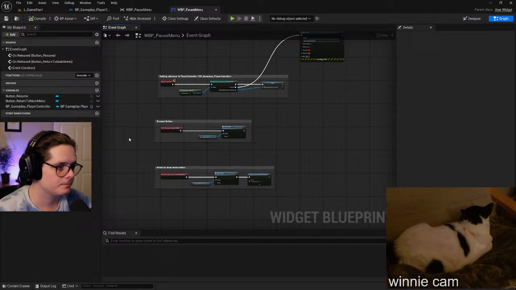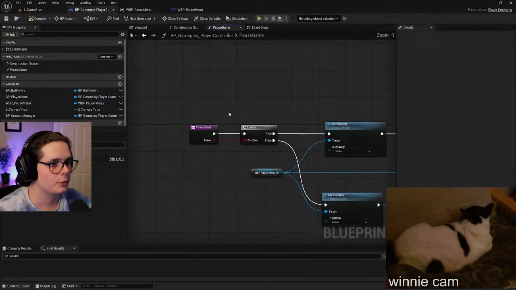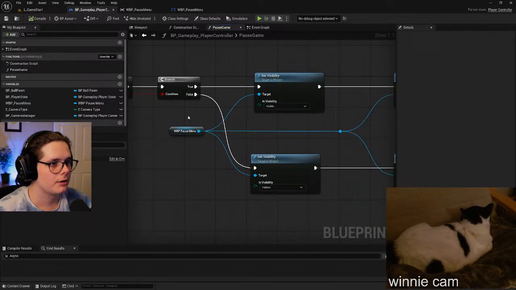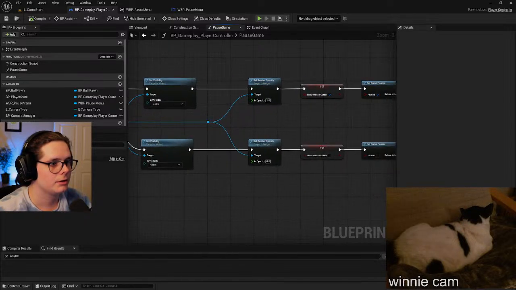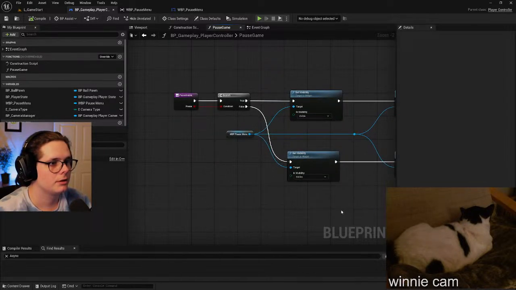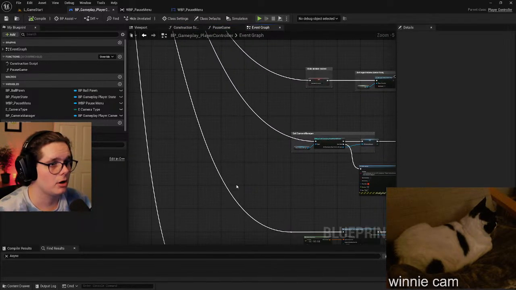So when the player controller pauses the game, what are we doing here? We're setting our pause menu visible and hidden. So we're automatically making it? Do we make our pause menu in here?